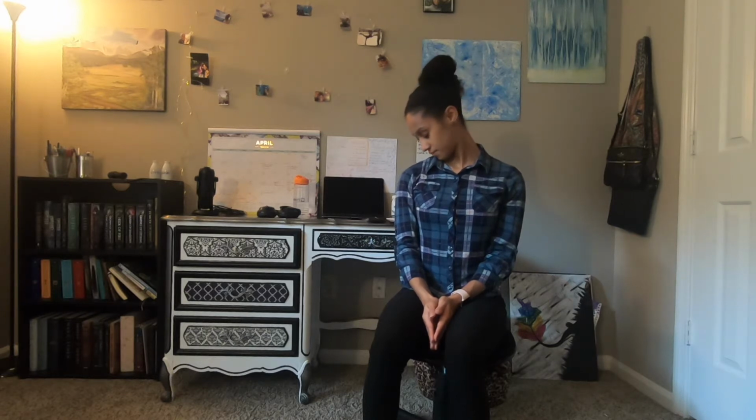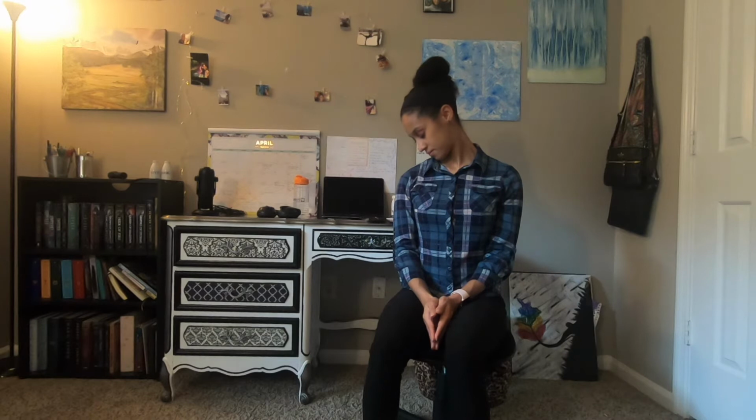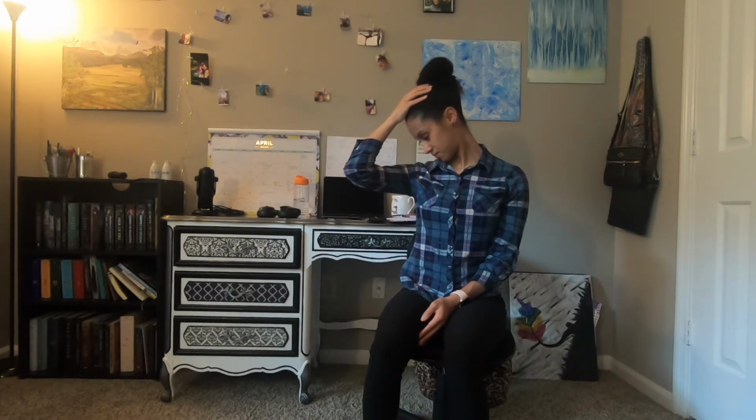The next stretch is called the levator stretch, and you're just going to go from the trapezius stretch and tilt your nose down towards your armpit. If you want a little bit more of a stretch, you can bring your hand up and over on top of your head and have a gentle pull. Preferably you want to hold these stretches around 30 seconds and then switch to the other side.